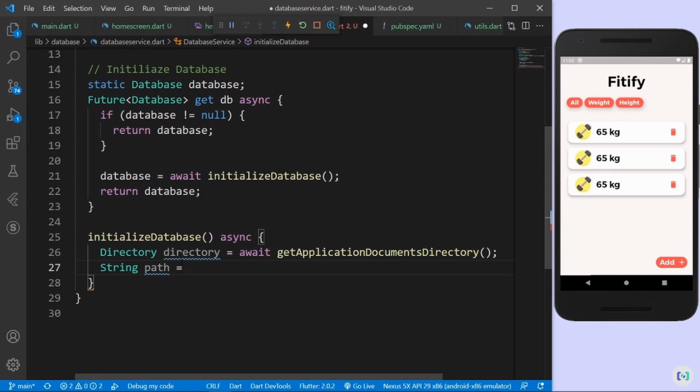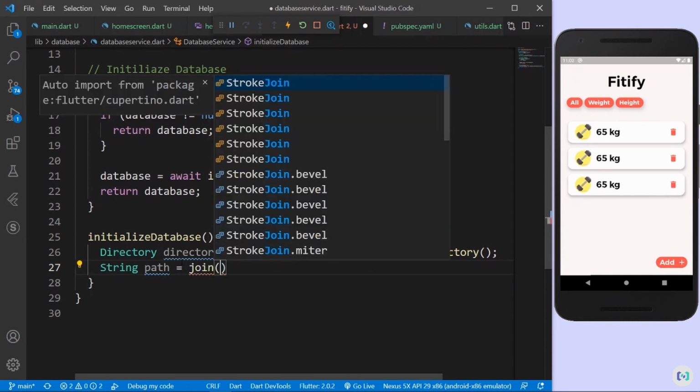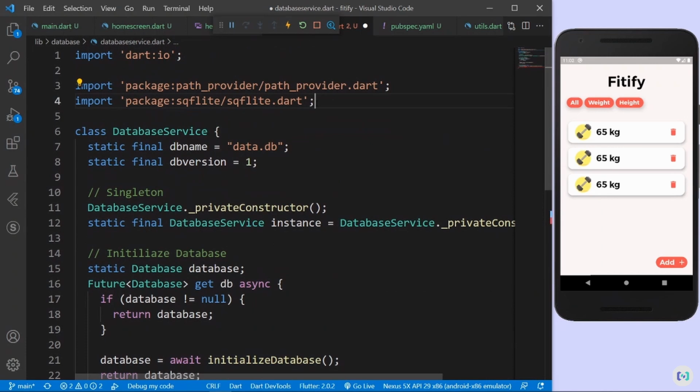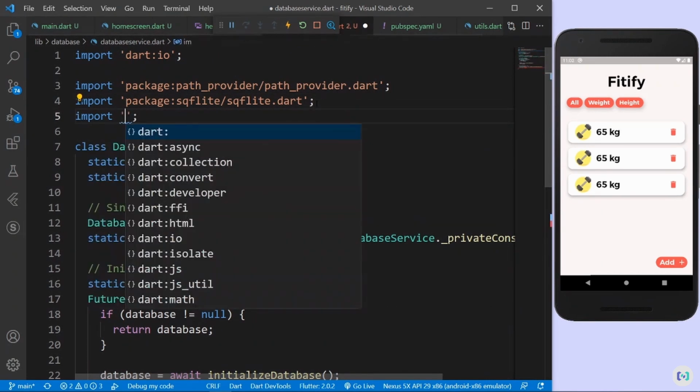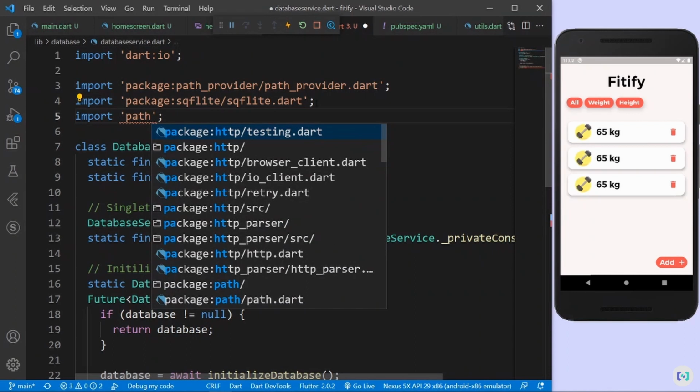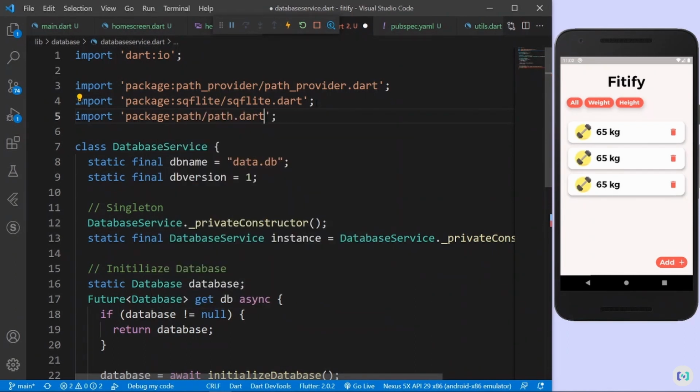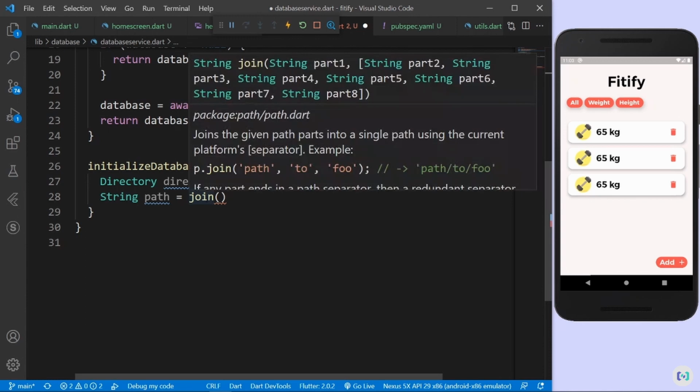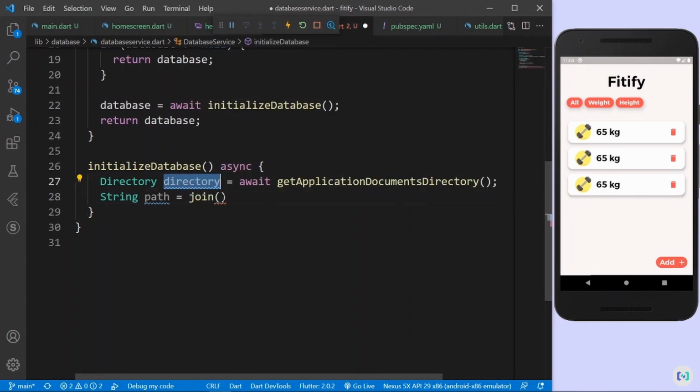So to actually add those both values, I'm going to use this join function in the path package itself, and this actually automatically comes with Flutter, so I can just import it here. I'm going to say import path dot, and in that library, we actually have this join function which just joins the both path parts. So I can say join directory dot path, and then also the database name, right? So I can just say database name. So now it's going to create the path with the directory path plus the database name.